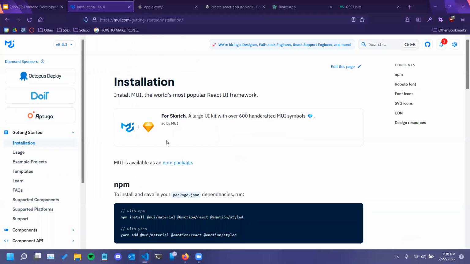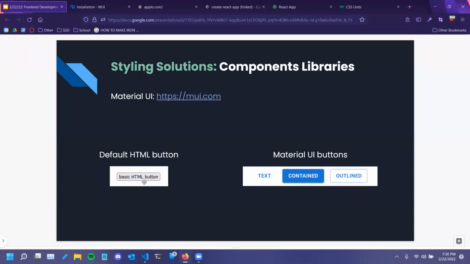Yeah. So as I mentioned, if you use default HTML, it's gonna look like a piece of crap. This is the default HTML button, whereas Material UI will give you much prettier buttons. So you don't need to write nearly as much CSS. However, I introduce this with caution because once again, Google made the Material UI guidelines. So you don't want to use Material UI for everything unless you want all your websites to look like they were made by Google. You want your websites to have some of your own personality, and it is kind of a handicap. You don't always want to use this.